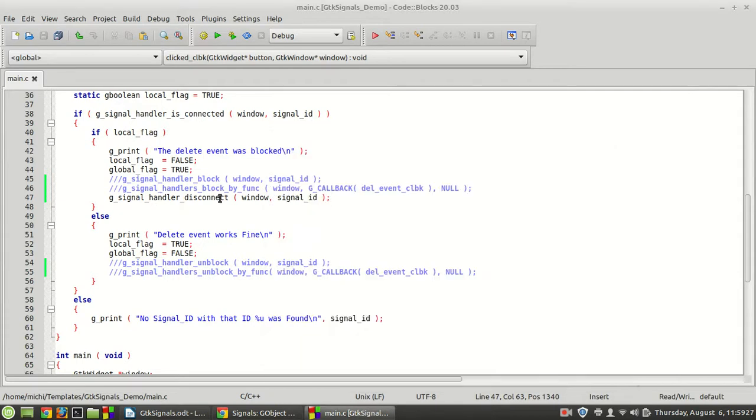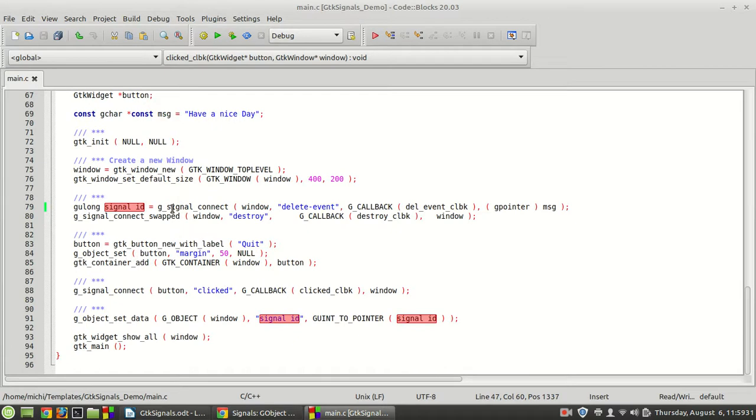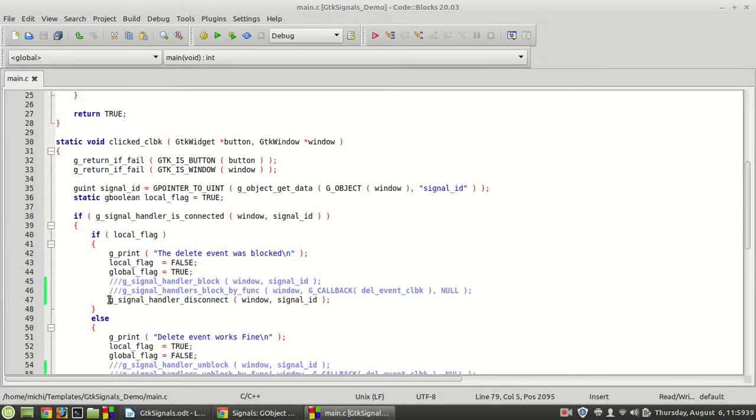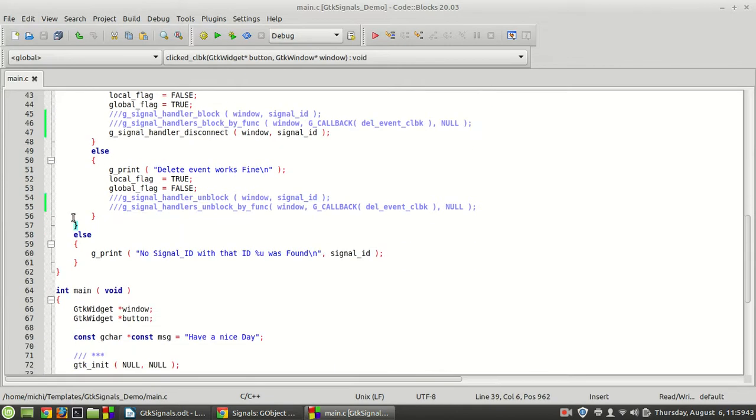Basically, because you disconnected this signal and it doesn't exist anymore, it is the same as if you never called this line right here. Then all the time you push the button after you press it one time here, you will go from this if statement into the else statement where it says no. Why is that?